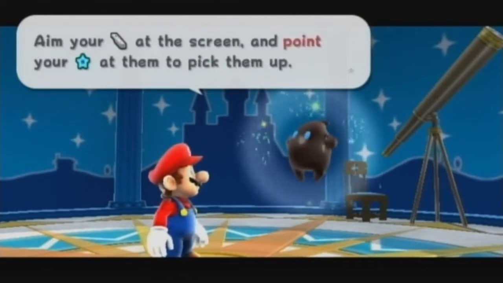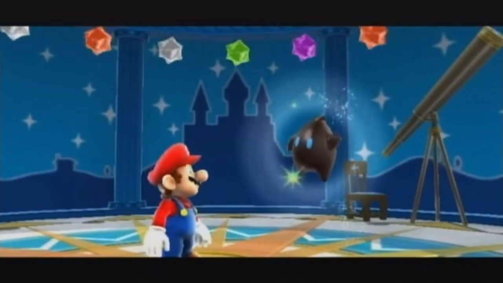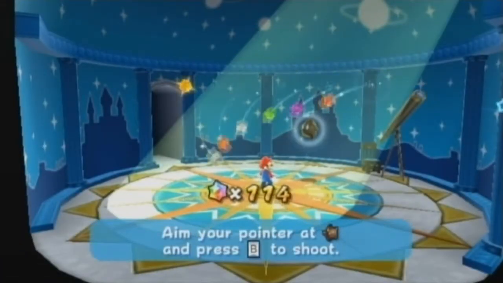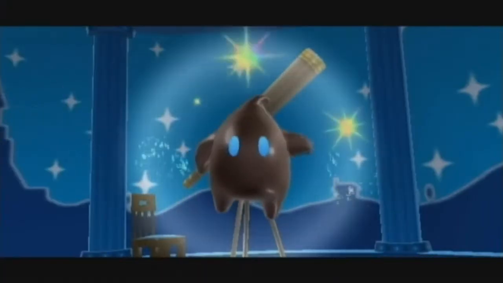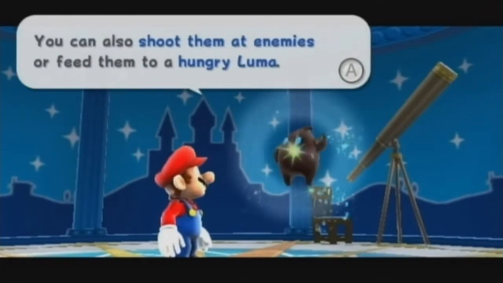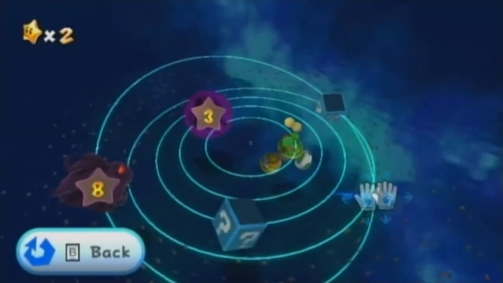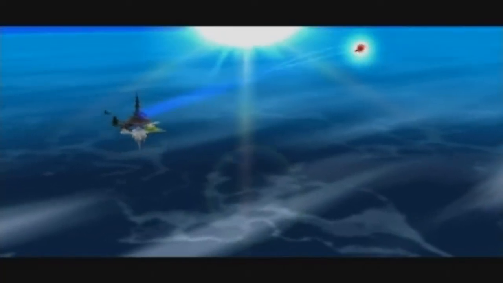Those star bits! Cool. Oh yeah, and he's like, hey, this is how you feed Lumas. Why don't we try to aim at me? Give me some star bits. Okay, man. Just chill out. And they'll say funny things. Like that tickles. Oh man, I wasted one. Tasty, let's call those morsels my fee for this lesson. You can also shoot them at enemies and feed the hungry Lumas. Yes, I already explained all that. Trying to steal my moment in the sunshine. And then there's not a lot of sunshine in galaxy. Oh, that was a bad pun. Okay.